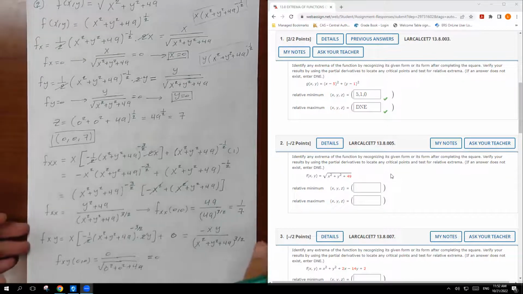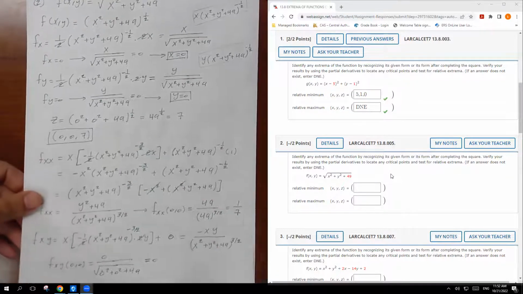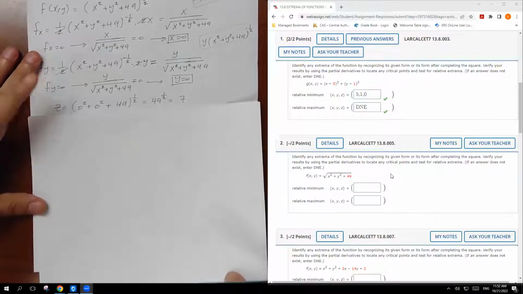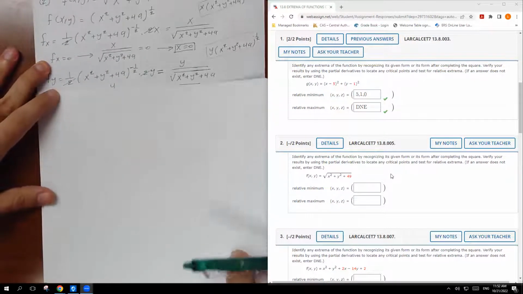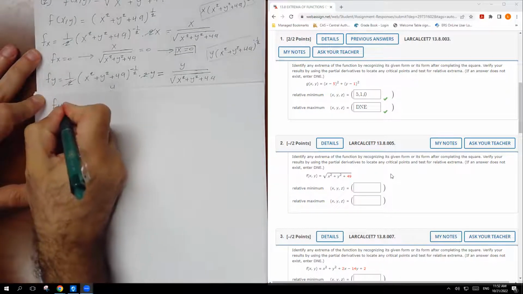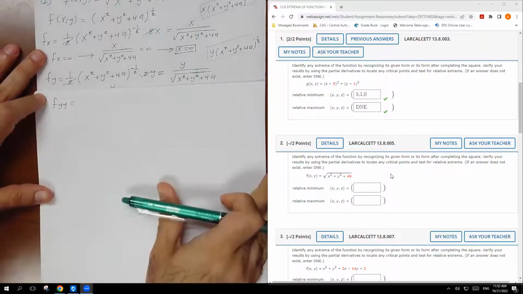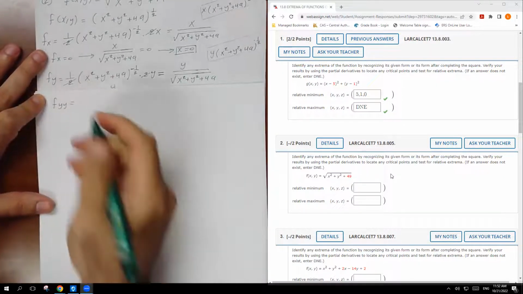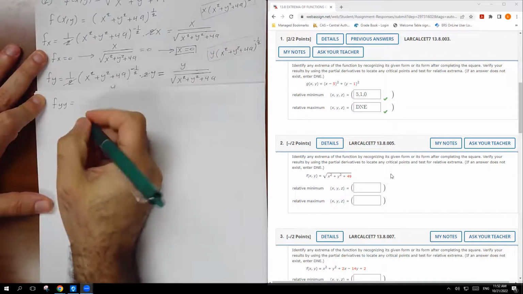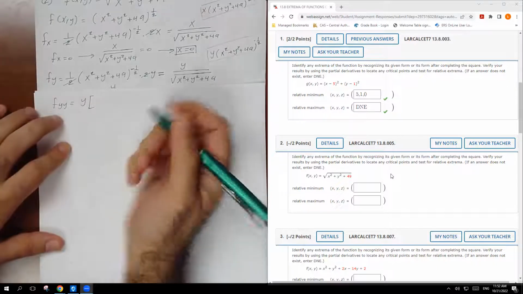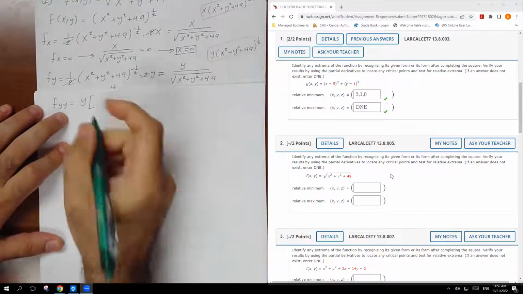Now let's keep going, and we need to find the second derivative of f with respect to y, which is going to be here. So we're going to use this function. We're going to do exactly the same thing that we did here with x. So it's going to be the first one times the derivative of the second one with respect to y.